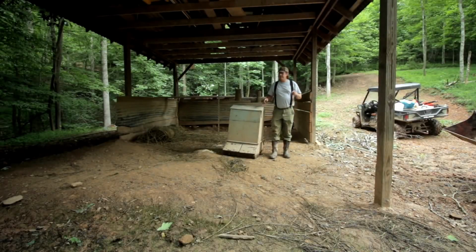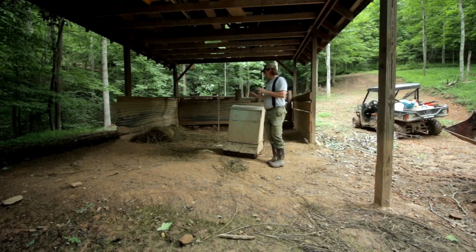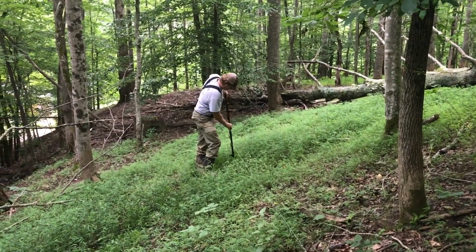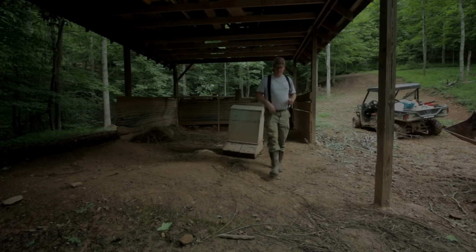So this is going to be the shelter for them for the rest of their time on the homestead, actually. They'll hang out here. This is all access to the south pasture. So the boys and I are just going to go around and check some areas, as I mentioned, where we're going to make sure there's no high spots in the wire. And we'll stake those down with some step-in posts.